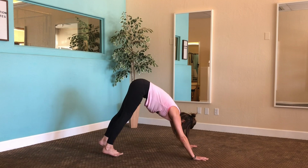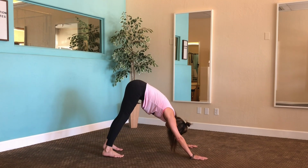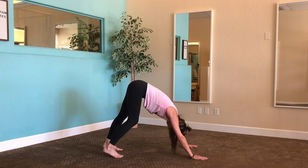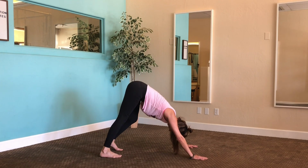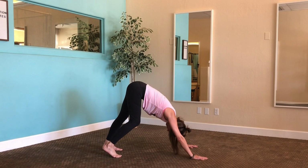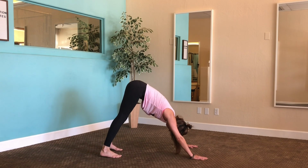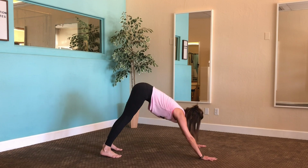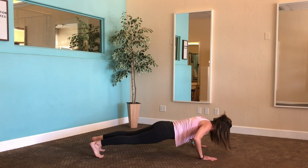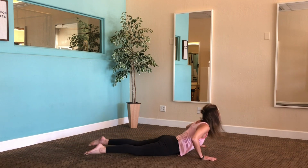Take it into your downward dog position again to reset, regroup. Honor what your body has been doing for you today. Really welcoming in those deep stretches. Once you're ready, float into plank once again. Taking your tricep dip and lift high into extension.